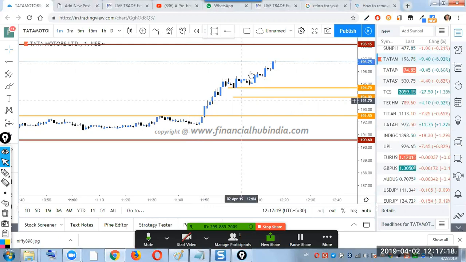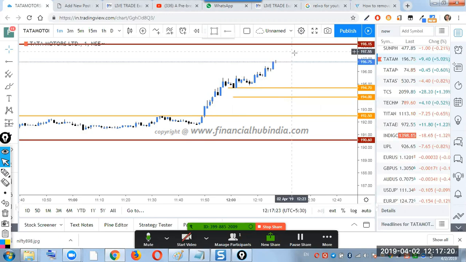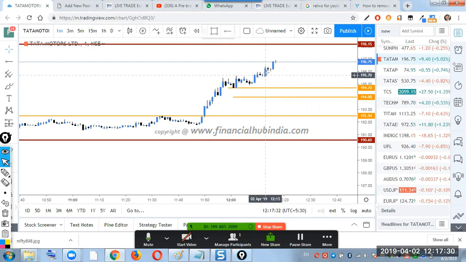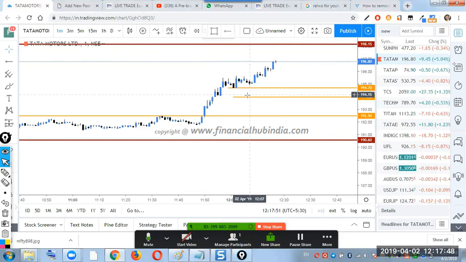Hopefully, if it goes near to my target around 198, then I'll not be considering this one as a layer, as a defense line for me. So far it's nearby to this resistance and not so far away. I'm okay with this trade for a stop loss at 194. But in case I see we are near to my key resistance here, the target layer, then I'll be aggressively trailing my stop losses in this trade to defend the profits.